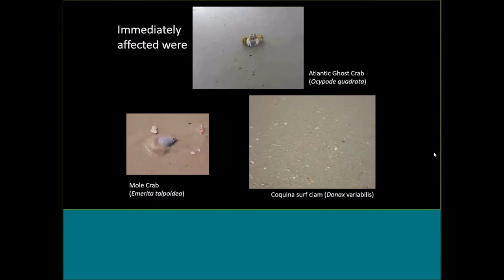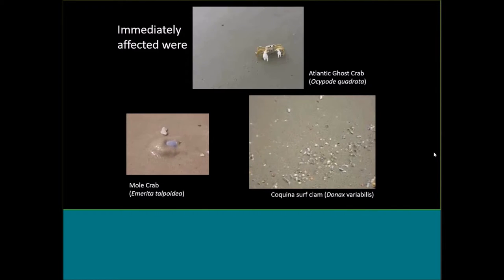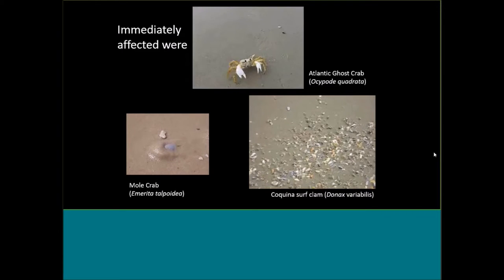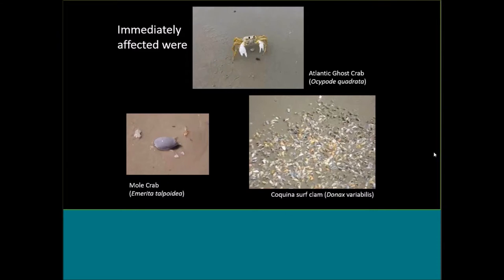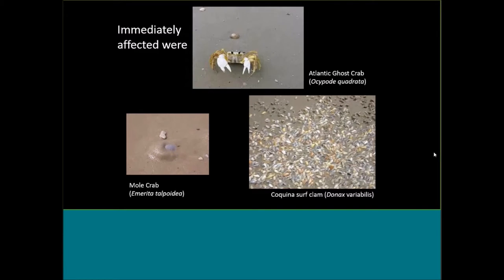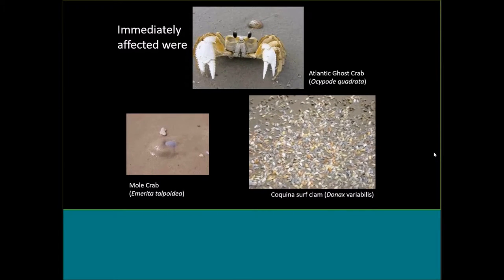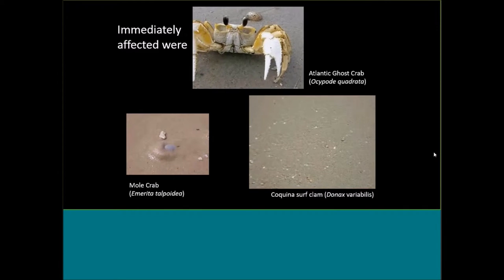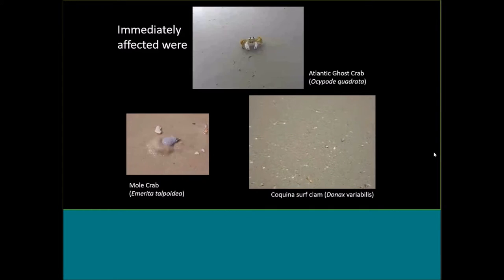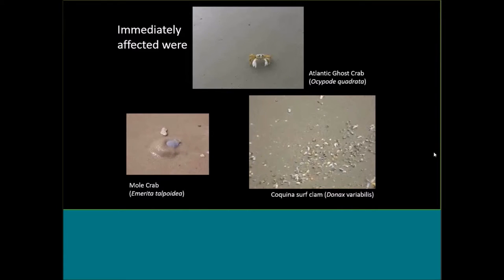The mole crab and the donax, they live on the beach face pretty much, and also in the shallow sublittoral, and they filter. Of course, if you filter and there's all this fine particulate oil in there, you may not like it. So after Alex came to shore and we watched this oil coming, these guys vanished. That doesn't mean that they died, they're pretty mobile. So they can move in and out and go deeper and go shallower and come in sideways. I have not seen, and I have not seen reports either, of many being dead or killed. So I hope that most of them had a way to escape the disaster. But still, we found that this bioturbation effect was not present for quite some time while this oil was coming to shore.